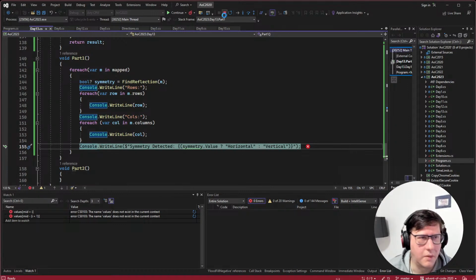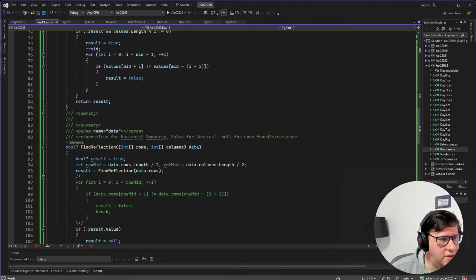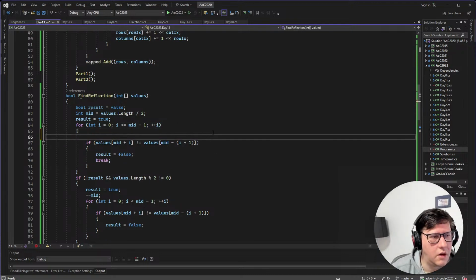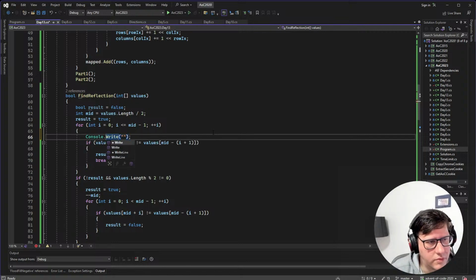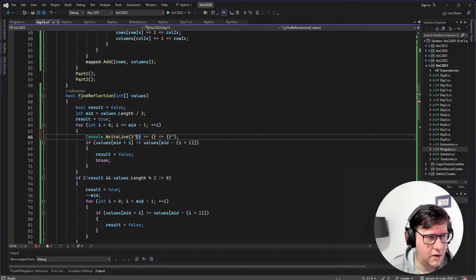I should probably write it out because I think I'm having some off by one errors here. So let's just write this out. Console.WriteLine. That's the thing, if you can't visualize it and see where you would be off there, it doesn't work. So let's check this. Like this.